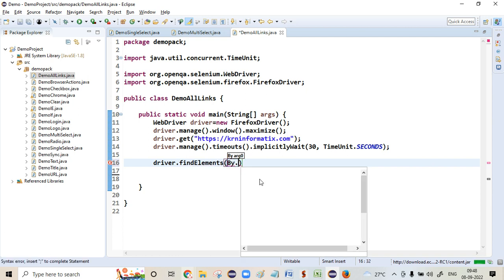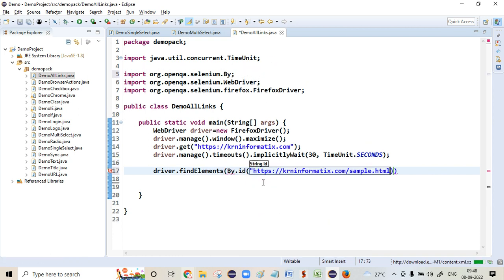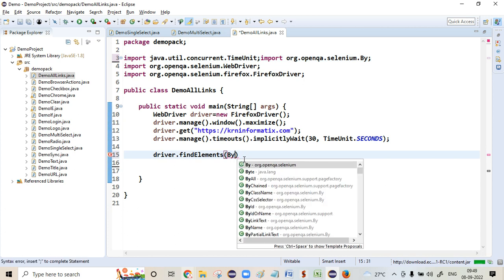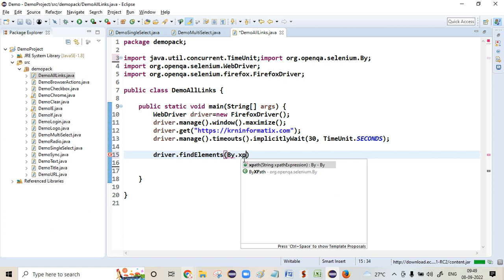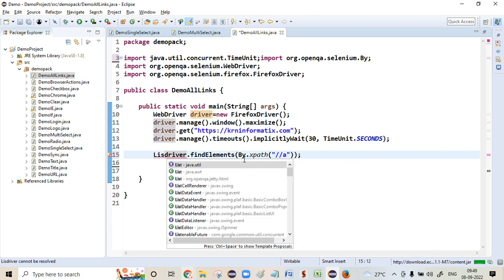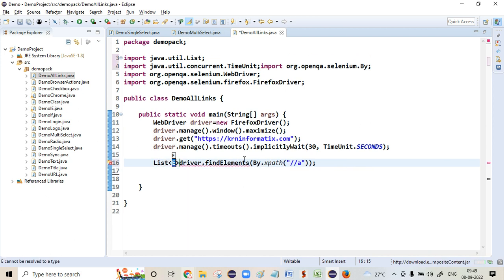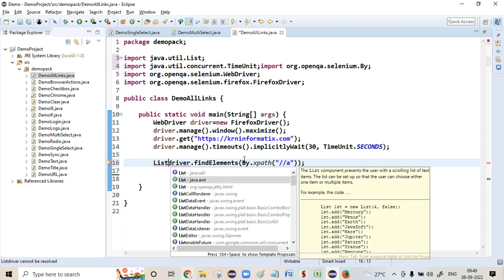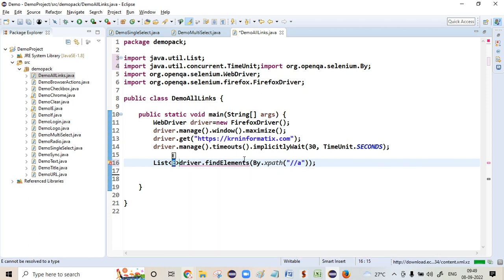It takes By.xpath to identify, and I am going to use xpath to identify all the elements, which returns a list of web elements. When you are getting this list, most of them will go with this AWT. Don't go with the AWT package. Go with the util package.